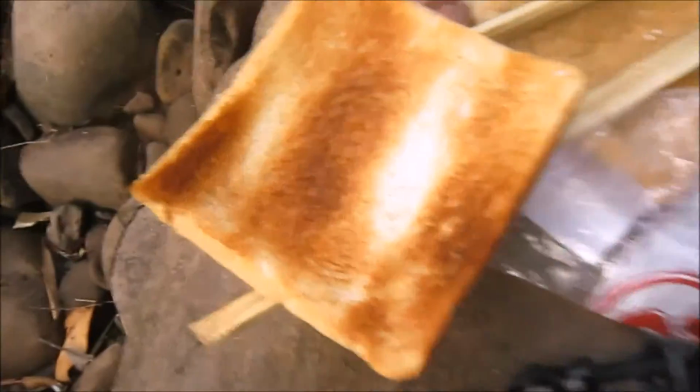And there's the results of my toast. Oh, perfect.